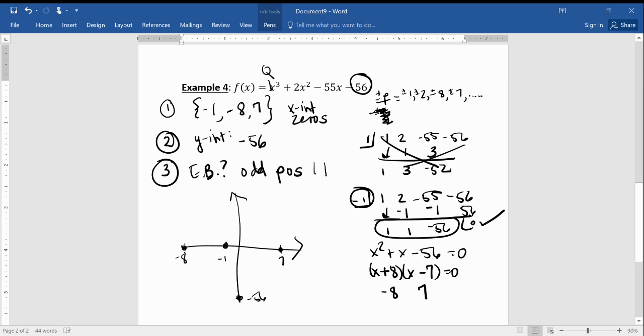And then odd positive. So that's going to rise on the right, or the right arrow tells you positive or negative, and odds are opposites. So this first arrow is where you're going to put this. Left arrow, the first point. The furthest right point's where that right arrow is.